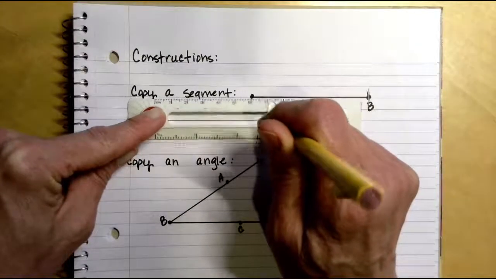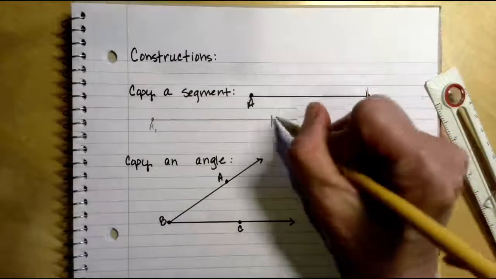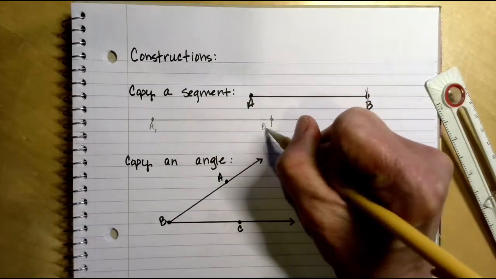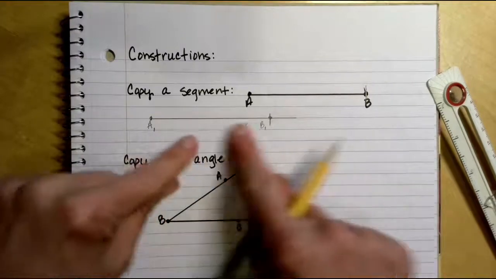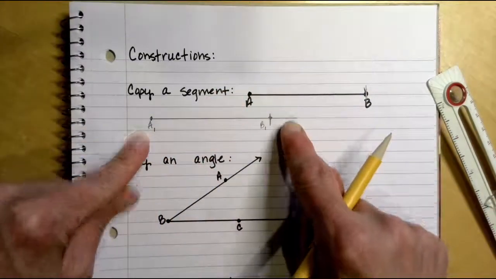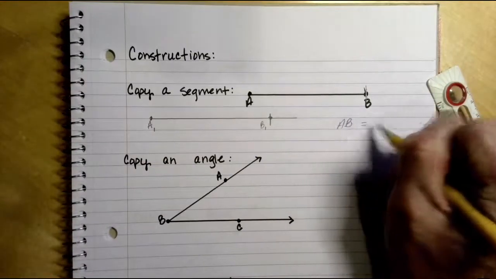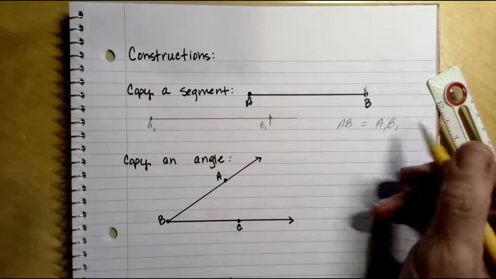And that distance is constant no matter what. We're not at the mercy of my being able to read inches, centimeters, or any kind of value that we give to this distance. Because each of these distances are the same, I know that the distance from A to B is equal to the distance from A prime to B prime.